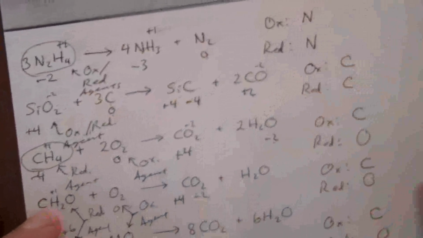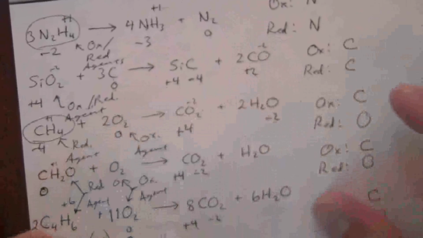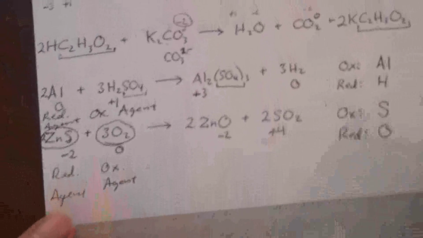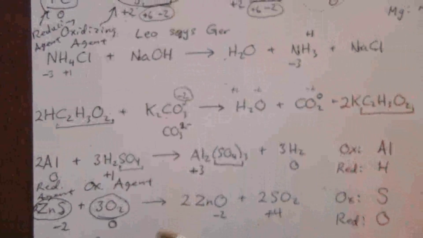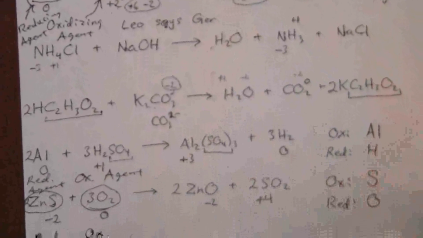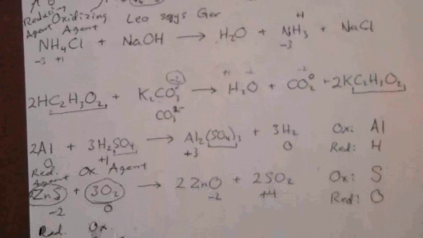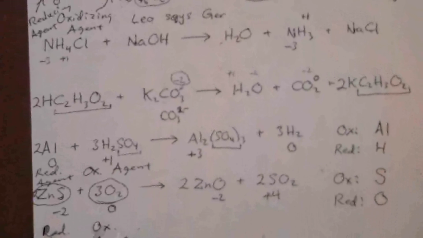There are some unusual ones as well, like having a 0 even though it's in a compound. But more typically, we see the ones like we did in the previous list there. These ones would be more typical. All right, I hope this has been helpful in your practice of oxidation numbers.